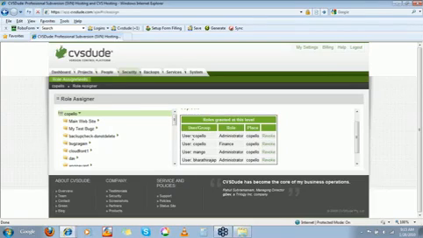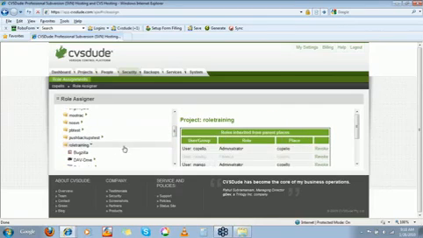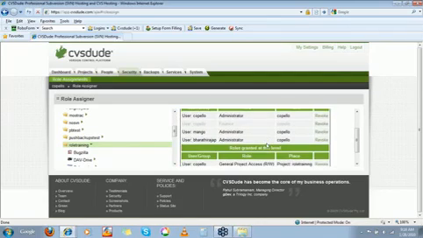Because you assign a role at this level, it will cascade all the way down to the lowest level. So for example, if I go down to our newly created project, roles training, you will see all the inheritance that happened from the higher level.